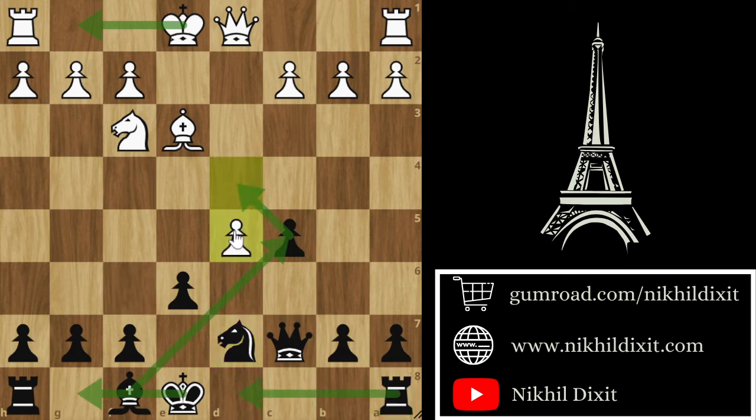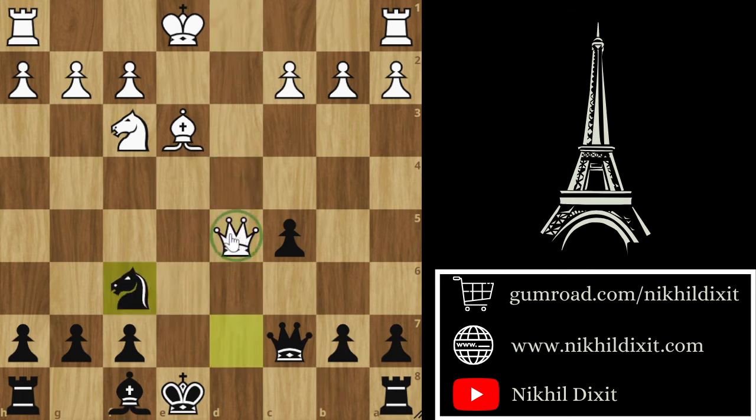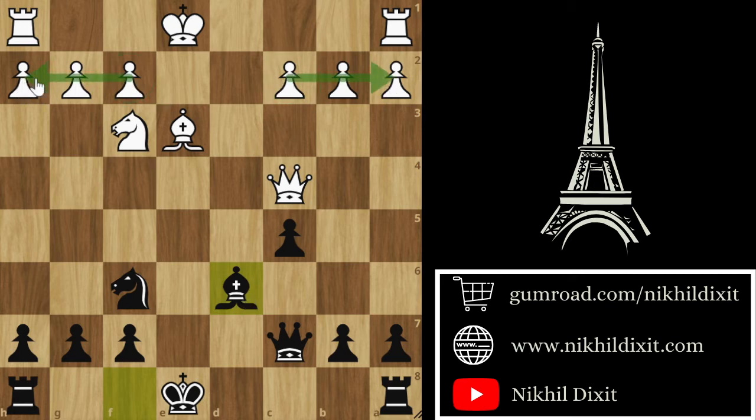So that's why white will play d5 to grab some central control. And after d5 we'll simply take e into d5, queen into d5, knight f6, and now queen c4, bishop d6. This position is, I would say, equal. White has some slight advantage because white's pawn structure is very good, and we have this weakness on c5, and white's queen is slightly more developed than our queen. But black is also fine.